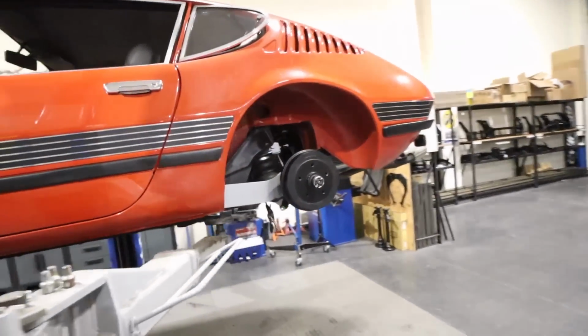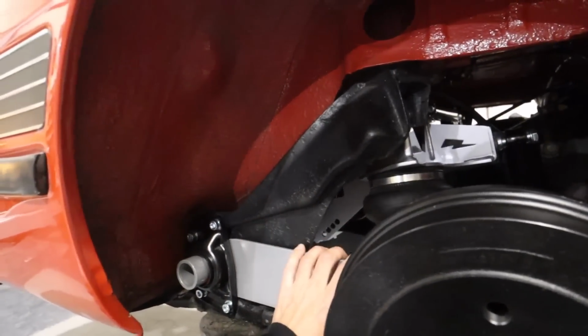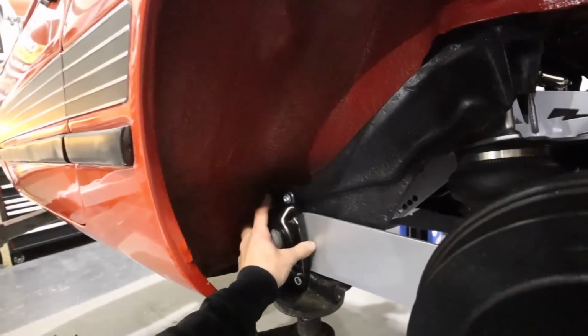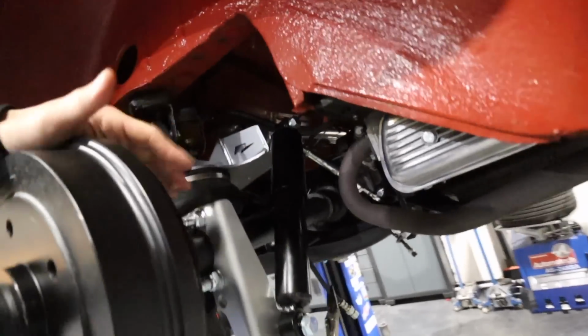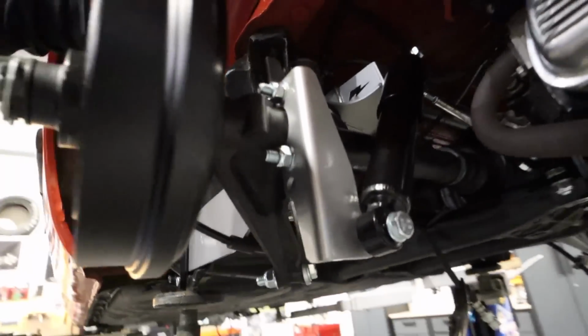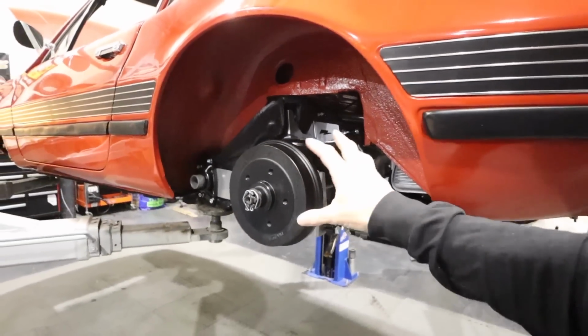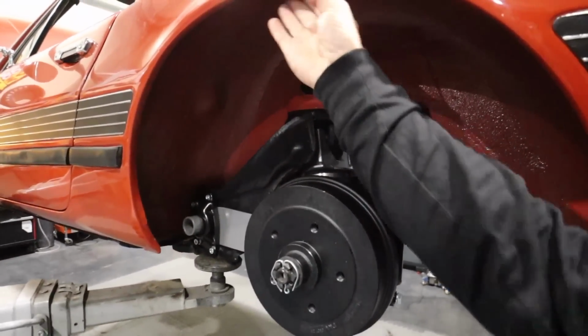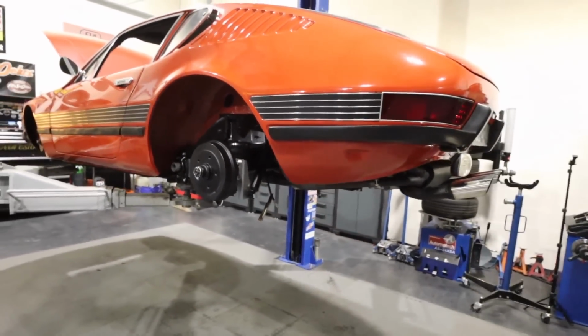The rear suspension is in. We've got the factory torsion bars out. We've got the new drop spring plates in. The new end caps, all hardware. The top subframe, the airbags, the shocks, all the lower mounts, everything is in. The stabilizer arms in the back there. Off camera, we've been test fitting the wheels a little bit just to see how tight everything's gonna be. It's gonna be a real tight fit, but I think we're able to make it happen.